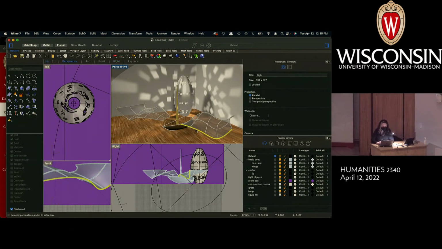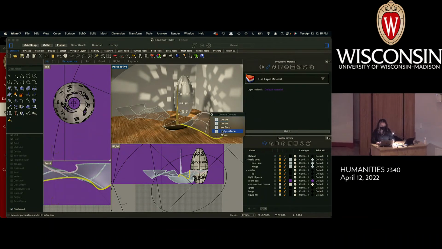Now I want to go ahead and select these sort of rail objects. Surface. Do I want the surface? Polysurface. So the answer to all of these selection questions is polysurface.